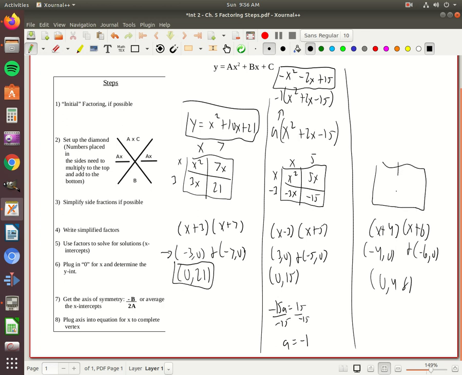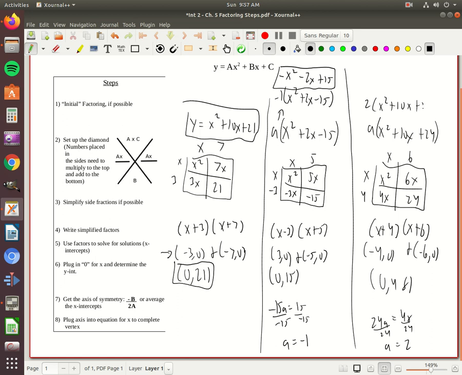Hopefully we're okay there. Over here, I'm going to have x plus 4, x plus 6, x squared, 4x, 6x, 24. So x squared plus 10x plus 24, and it's supposed to equal 48, right? So again, I have this a. So I'm just going to say 24 times a equals 48, divided by 24. My a looks like it needs to equal 2. So 2 is going to be my a. You can see I just swapped that out right there. So a little bit more problematic, but nothing too difficult, right?